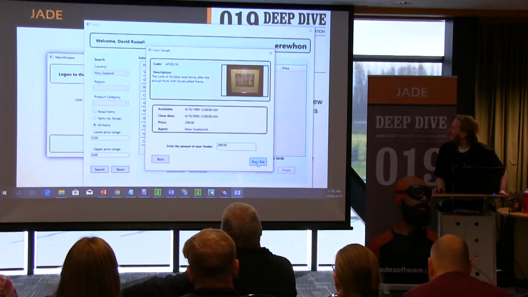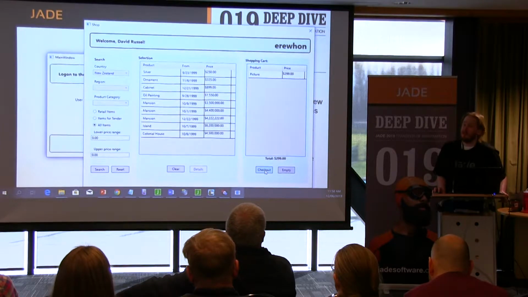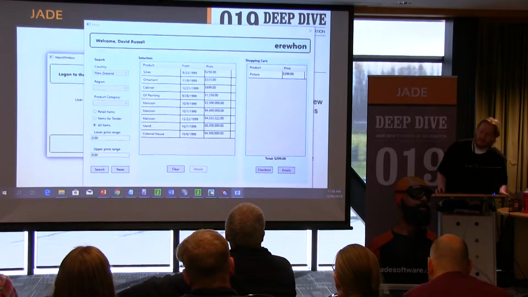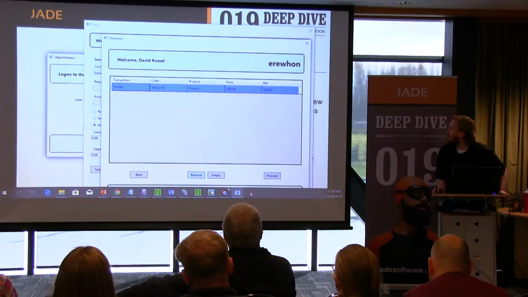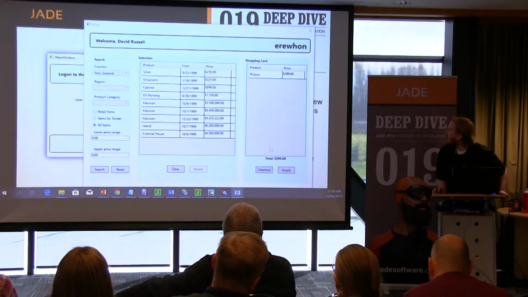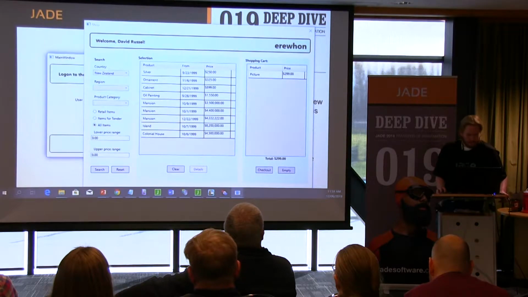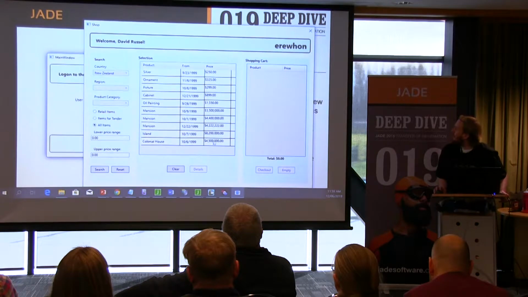And then I can buy it. Cool, and it's added to my cart. And then I can go to the checkout, which, of course, is going to pop up on my laptop screen, so I'll bring it over. And then I could either select it and remove it, or I could empty the cart. I might as well, what should I do? I'll proceed. Oops, right, the wrong button, didn't I? Oh, no, I didn't. Confirmation. Continue. Cool, so I bought an item.